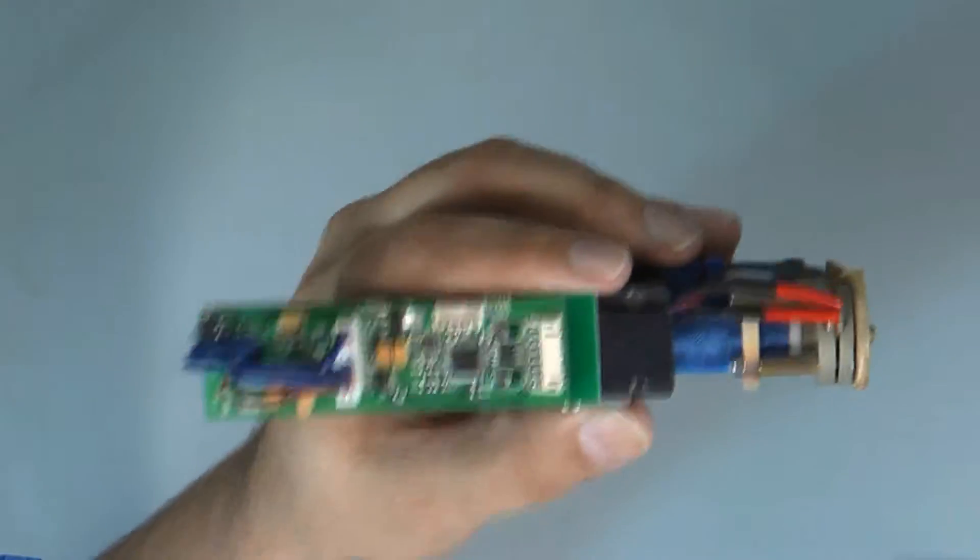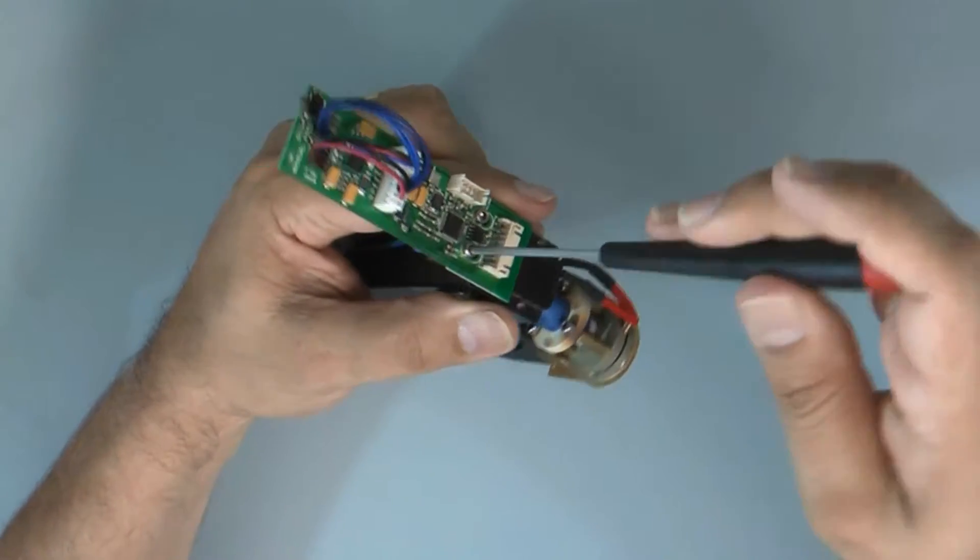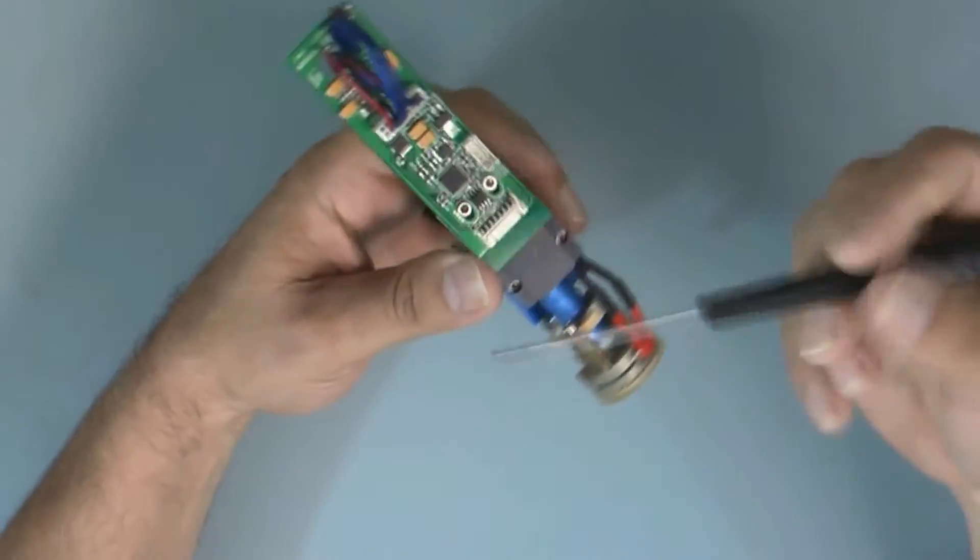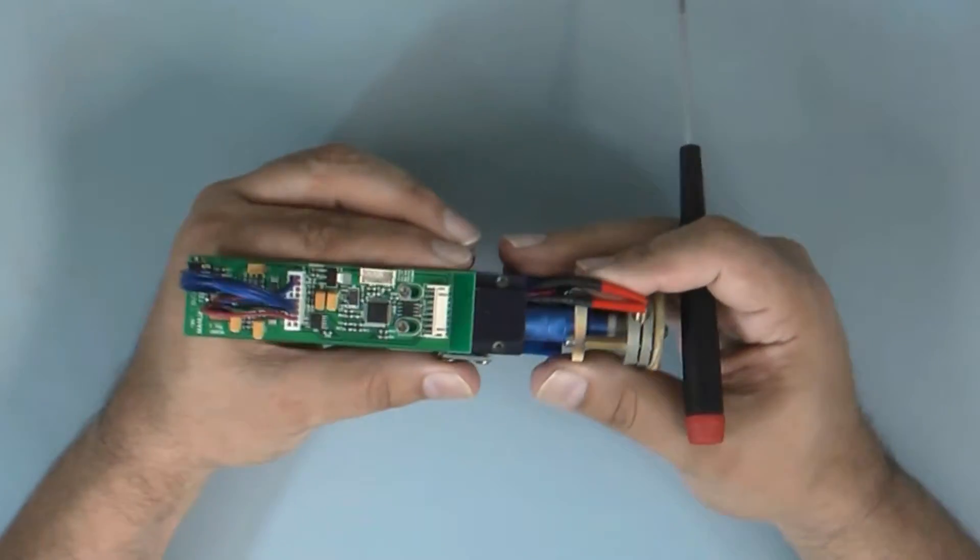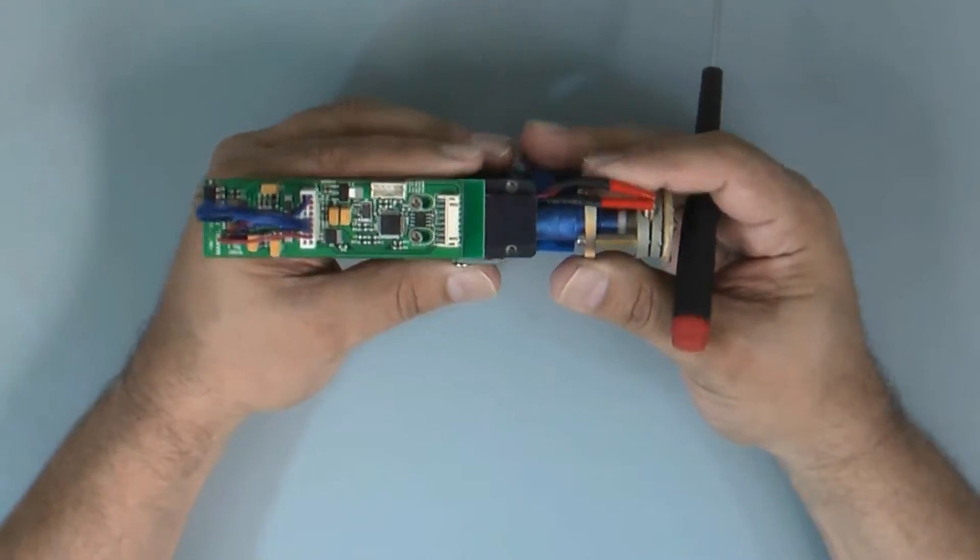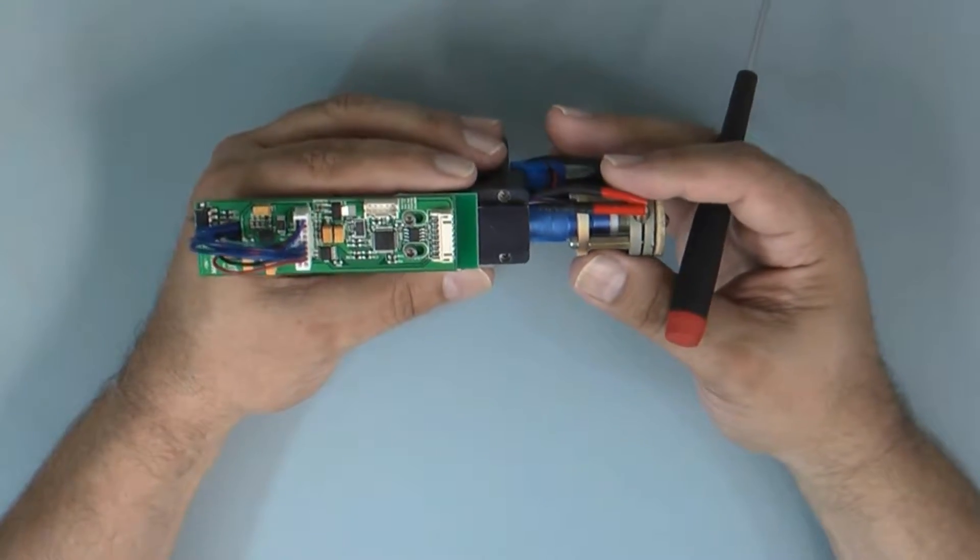Above them we have two screws which are adjusted with a two and a half millimeter hex driver. These screws are here so that you can slide the board up or down, in effect moving the head up or down so that when you print with multiple heads cooperating on the same print, they're aligned properly.